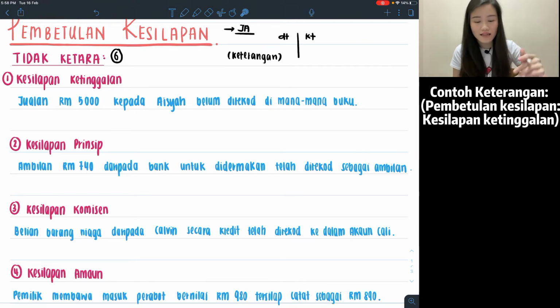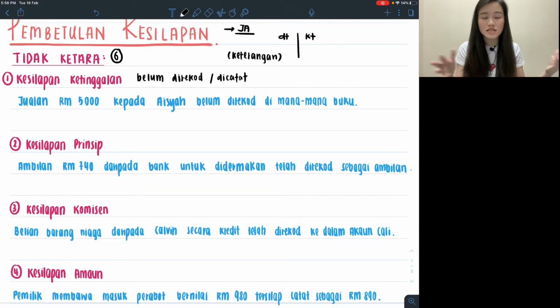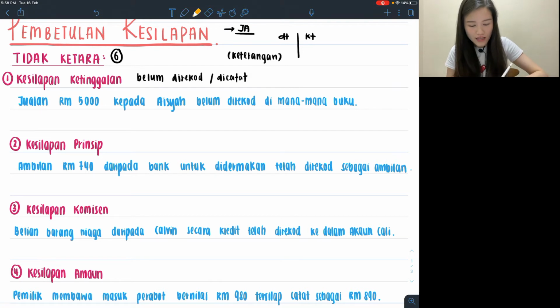So the way to identify it is by looking at keywords such as belum direkod or belum dicatat. So these two are synonyms, okay? So either one they come out is the same meaning. So if they didn't record, or maybe they say tertinggal catat, same thing one, then just help them record lah. So how you do your Sistem Catatan Bergu? You find out one item for the debit side, one item for the credit. So first step, butir. So the butir that we're gonna take is jualan and also Aisyah.